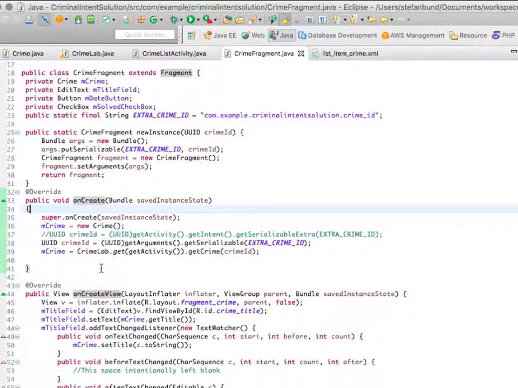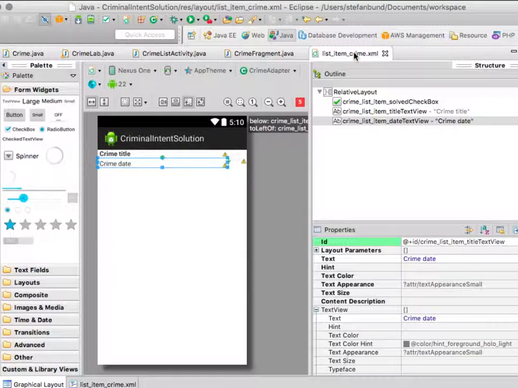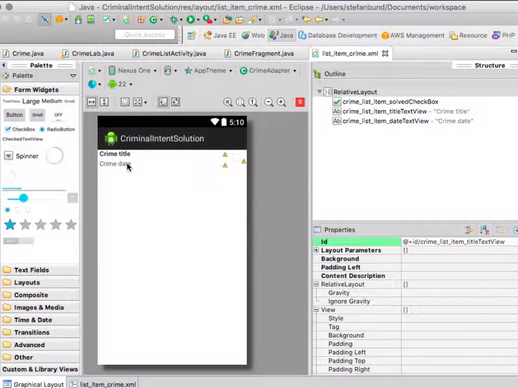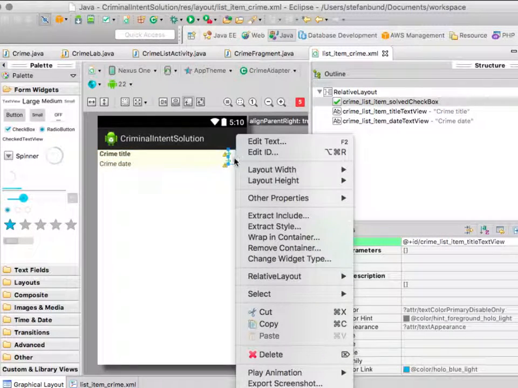What I really want to show is that for the onCreate method, you're going to want to associate that crime with whatever the crime lab has. You want to break up the crime lab into different crimes, one at a time. What's interesting here is, if you take a look at this fragment, how many user interface elements are inside of it? Can you count with me? 1, 2, 3.